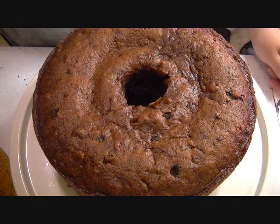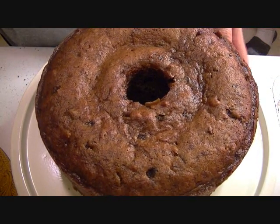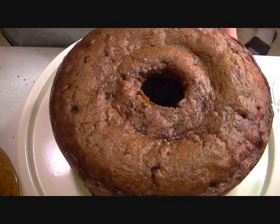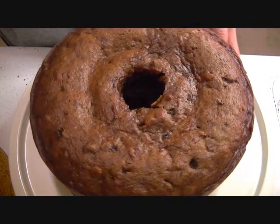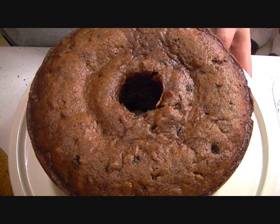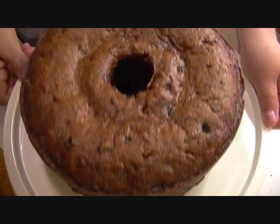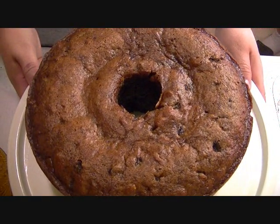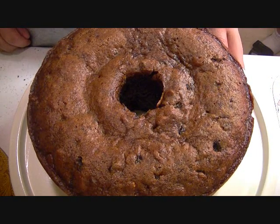Hi, this is Lila, and I'm back with the completed product. Here is my cowboy cake. As I said earlier, it said that it would take 2 hours in the oven. I took mine out at 1 hour and 40 minutes, maybe a little less, because it started to smell, and normally that's a sign that your cake is done. So I'm hoping that it's cooked inside.